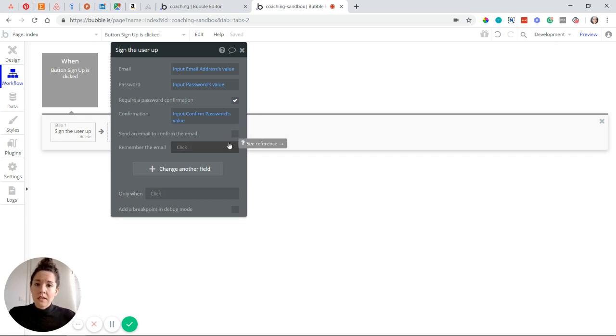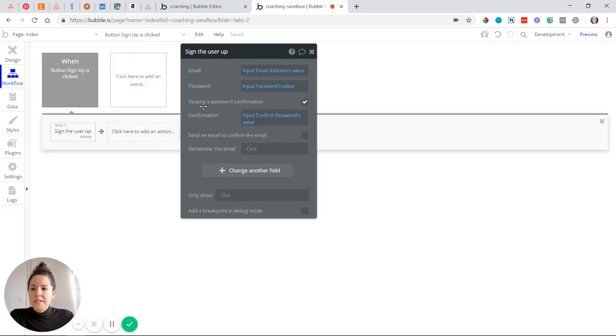And when they click on the link, Bubble will mark them as confirmed, and you can use that status in other ways. So for example, they might not be able to access a page if they haven't yet confirmed their email address. You can limit features if they haven't confirmed. I'm going to leave that unchecked for now.